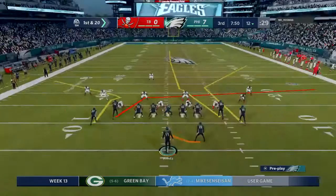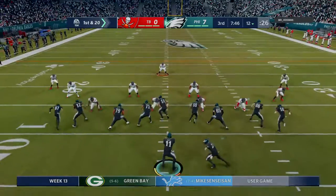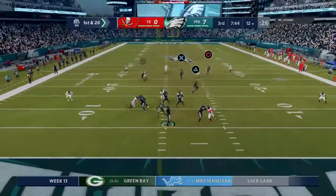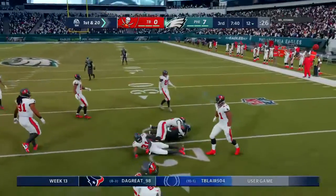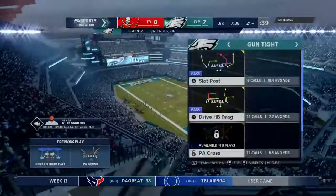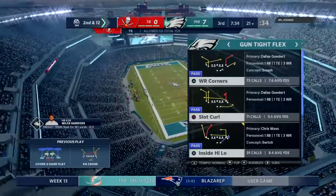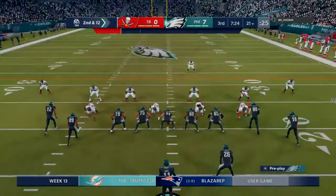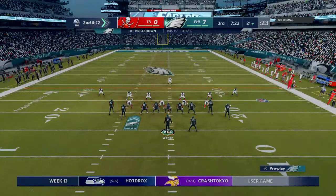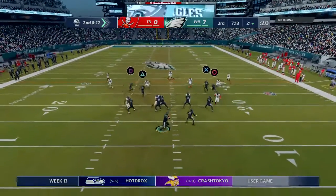They're backed up here with a first and 20 now after the holding penalty. On play action, Wentz. Here's Moss with a catch out of the backfield. A good pickup there, 8 yards on the first down completion. The goal for any offense versus a defense is to find the holes where guys are available and put the ball on the receiver before any defender can step up and fill it. They did it well there. Perfectly executed crossing route.